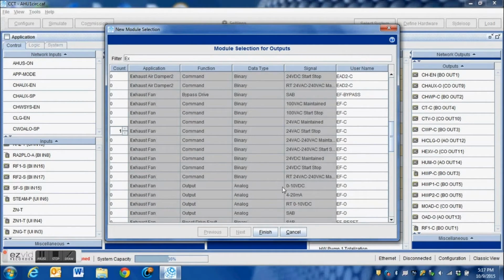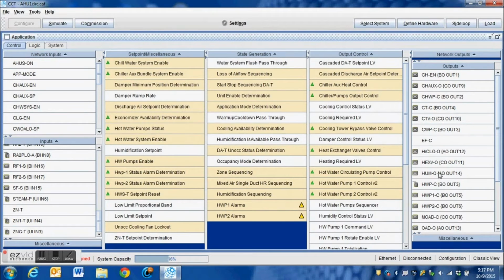Once again, we're just going to set this up as an exhaust fan. We grab a contact for starting an exhaust fan, and then what we will do is simply enter the number we want, press the OK button. You will notice our output here. You'll notice there's no little image beside either the input or the output, and that is because it is not currently linked to a hardware point.